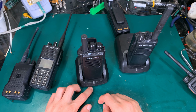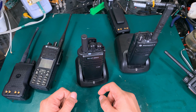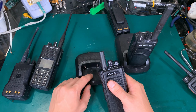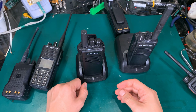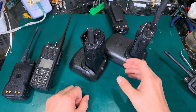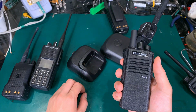It's red when it's charging, green when it's not charging. When it's fully charged, I believe it's measuring just the current that is flowing. They set some sort of limit, and that makes it glow red or green. So as you can see, it's looking absolutely perfect. That's a very nice charger.